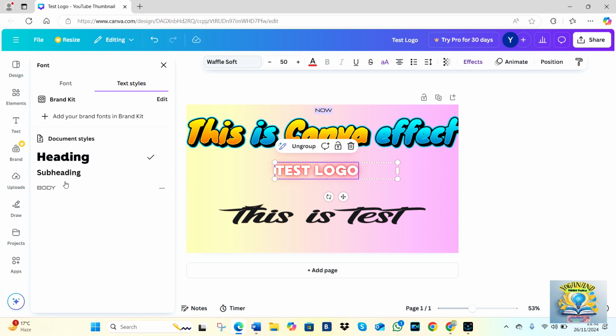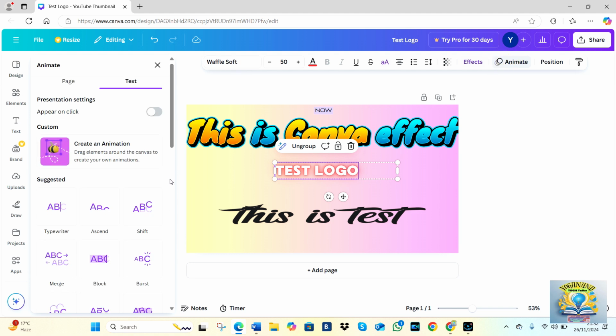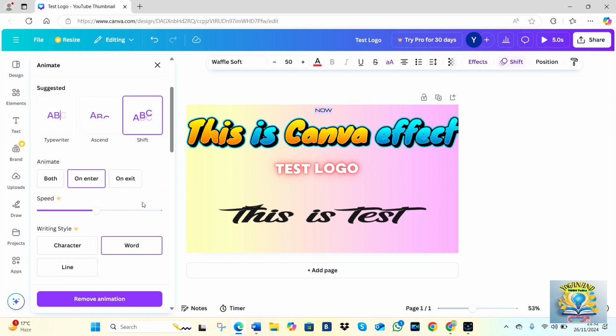And styles, if you see, these are all the text styles, like body or a heading. If you have two or three different texts on top of it, like if you're making a quiz video, you can have one heading and one subheading like that. And animation, if you want to give some animation to it, you can give an animation as well. This is really good for videos. If you are creating a thumbnail, you cannot have an animation. You can still have an animation, but that's not a video. A thumbnail is a static image. If it is a video and you are adding text on top of the video, you can give it an animation, so that's going to come and sit down in that.